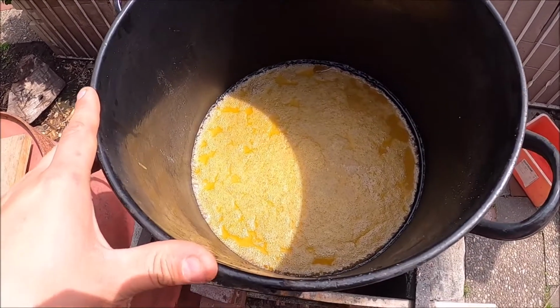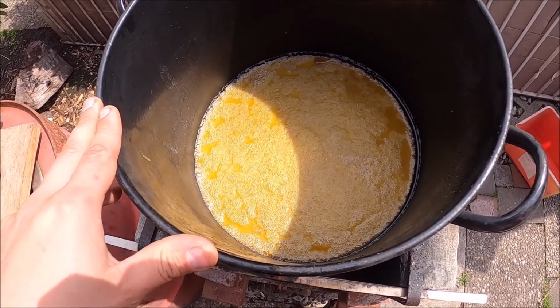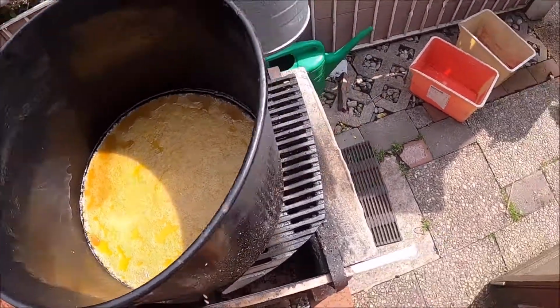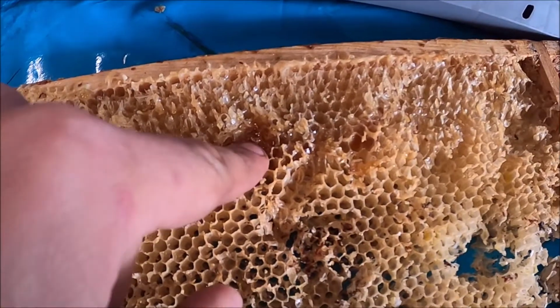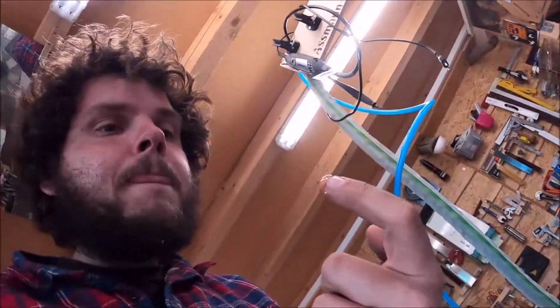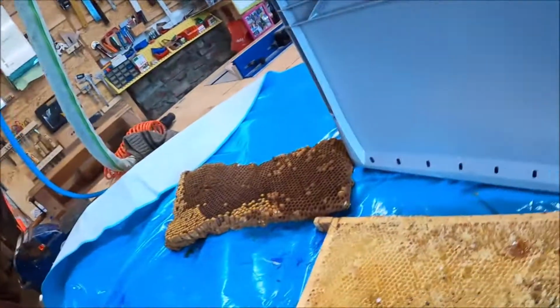And then we take out that one and make our own wood wax. Pretty nice. Oh, look at there, there's some honey. Yeah, tasty.